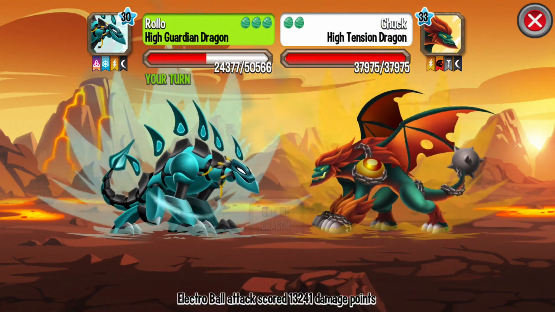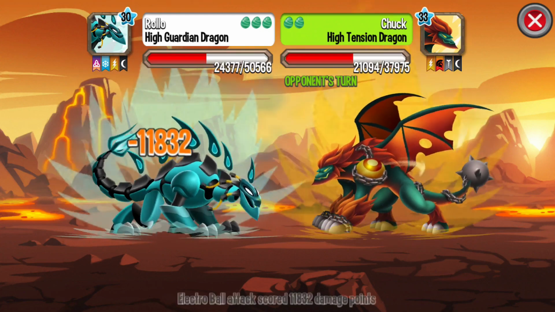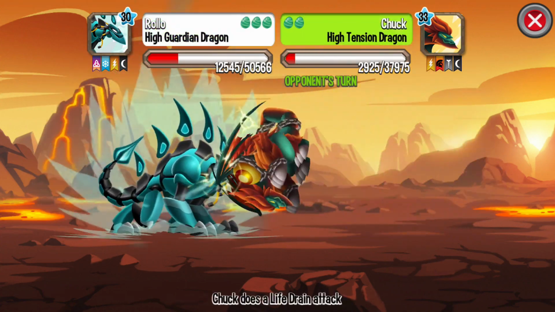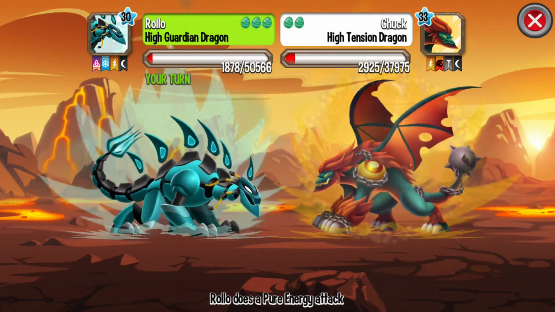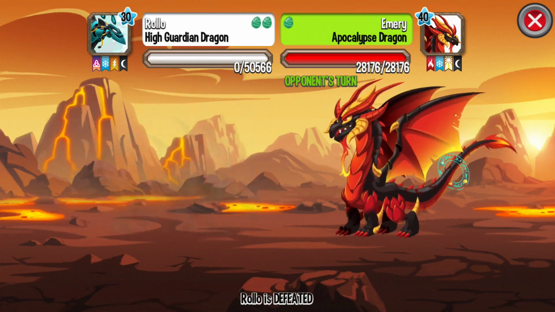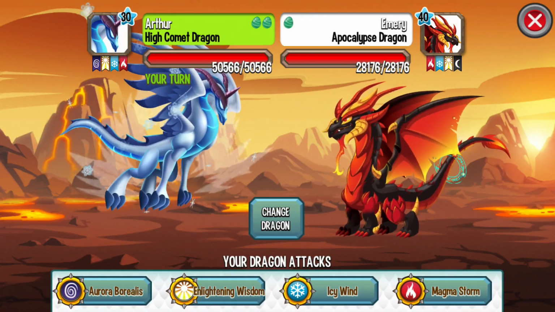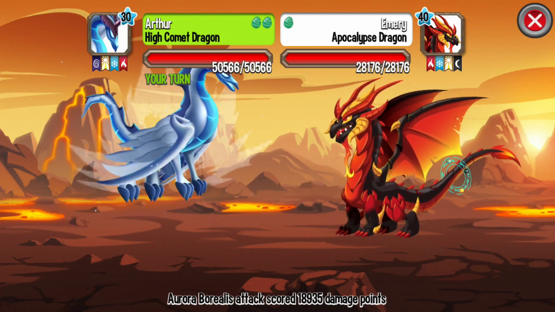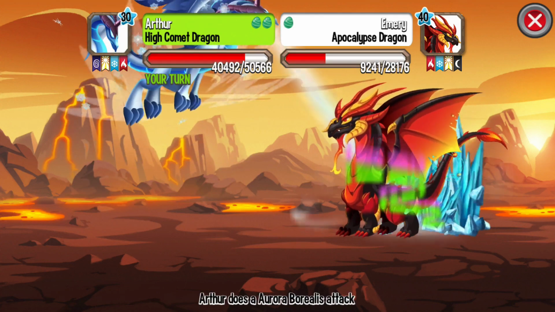High Tension dragon is a heroic dragon in the past. Apocalypse dragon. This dragon is breedable at the Century breeding. If you don't have the dragon yet, check special video number 1 in the description of this video, and you will see the full tutorial on how to get this dragon. Apocalypse dragon. It is a legendary dragon. It is breedable.